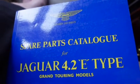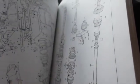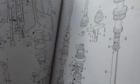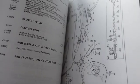You for sure want to get hold of this book here. This has every part of the car and describes them perfectly. This is so helpful. It covers every little thing. And there was the differential. I did the gearbox. The needle bearings in the gearbox assemblies are not in a cage. You have to put them in one at a time, and you have to count them, like 136 and 142 or something like that.